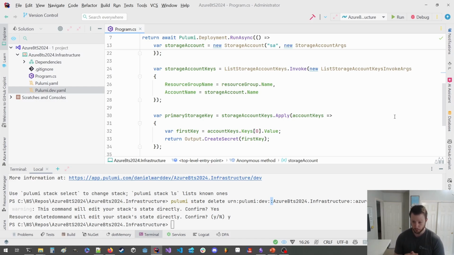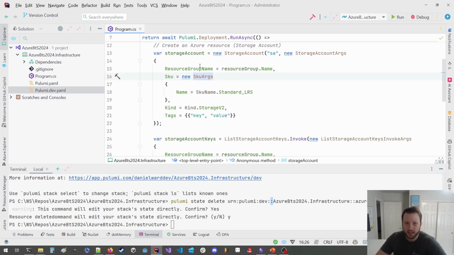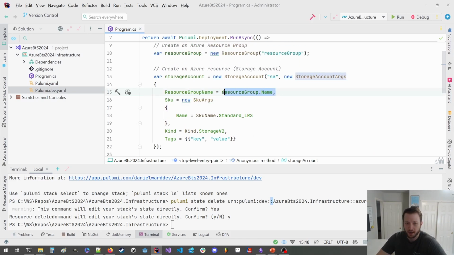So the point to take home from that is that most of the values on the resource we cannot know until the resource is actually created in the cloud provider, right? It is impossible to know those things at build time. So how does it work when we say the resource group name used for the storage account is this guy, when we don't even know this value at build time, right? We only know it when Pulumi is actually starting to deploy our stuff.